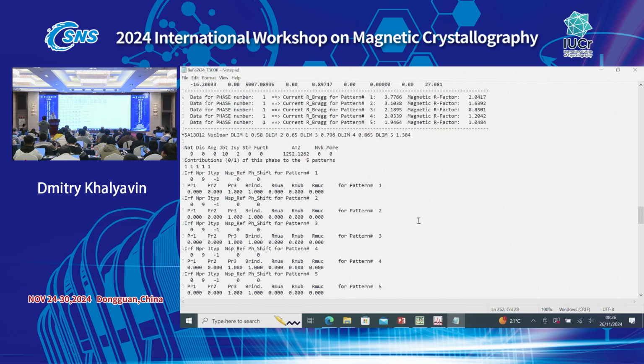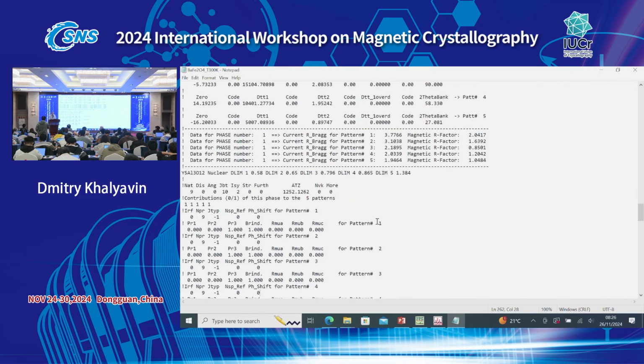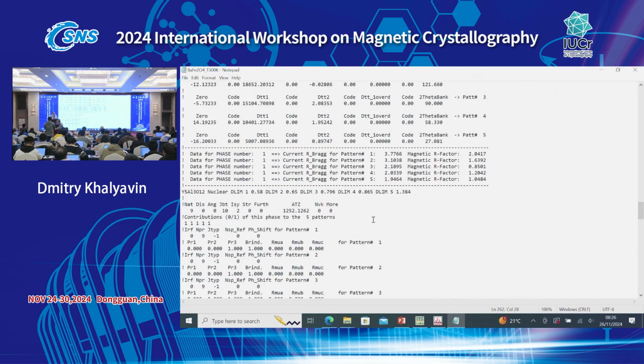So in that case, the refinement is good? Is the refinement good enough even if the chi-square is up to 50? Yeah, it's still good. It can be 100 or even several hundred. There is no good or bad number, except when you are comparing different models. But if you compare different data sets, look at the R-Bragg, the integrated intensity.